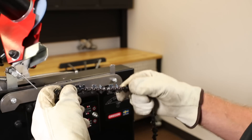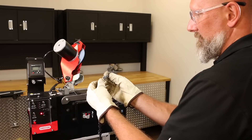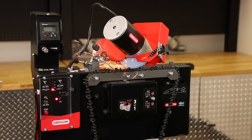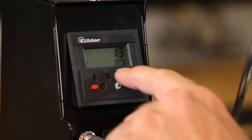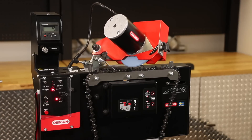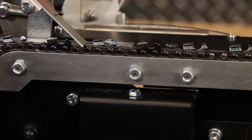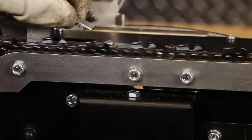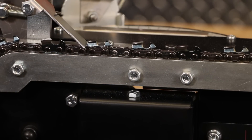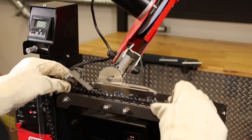Identify irregular sequences — some chains may have two right-hand or two left-hand cutters next to each other. If there is more than one irregularity, count the number of cutters before each instance and enter that number into the counter. This will stop the machine right before the irregular cutter. Reposition the head and enter the remaining number of cutters in the loop to continue sharpening. If there are multiple irregularities, the machine must be stopped at every instance and started again after repositioning the head. To sharpen a chain loop with one irregular cutter sequence, place the chain in the vise positioning the left cutter with the irregular sequence in front of the chain pusher. For a standard sequence chain, you can start at the most damaged cutter. If there is no irregularity, enter the correct number of cutters in the counter and position the chain in the vise.